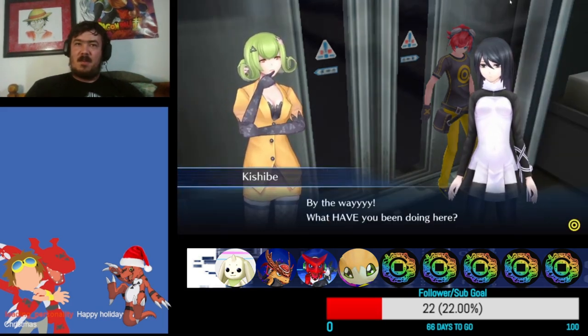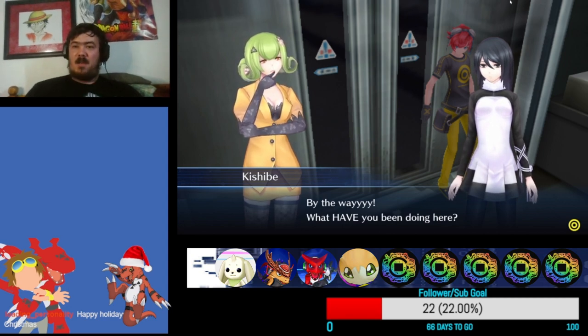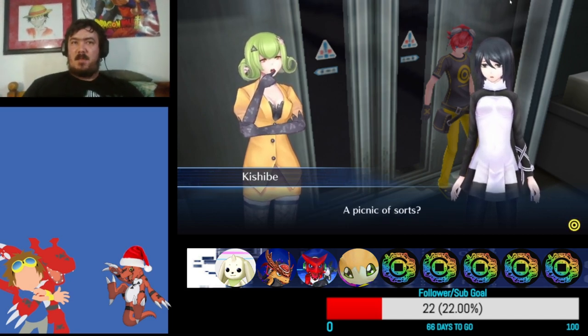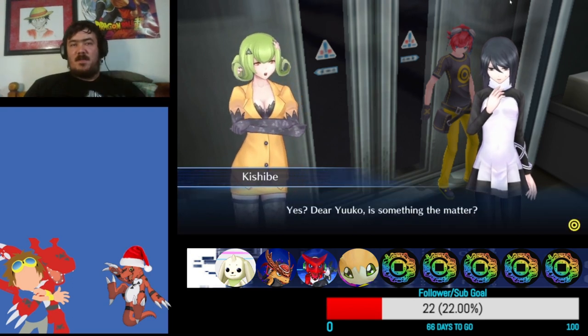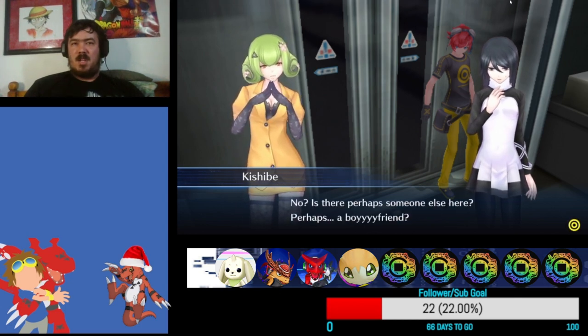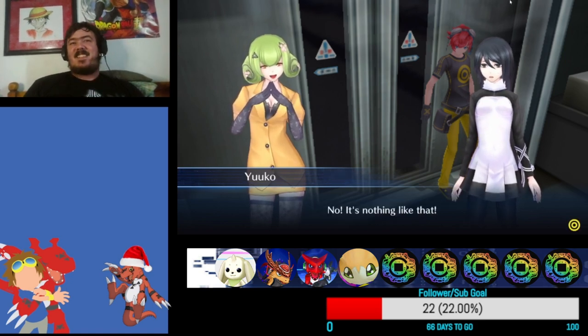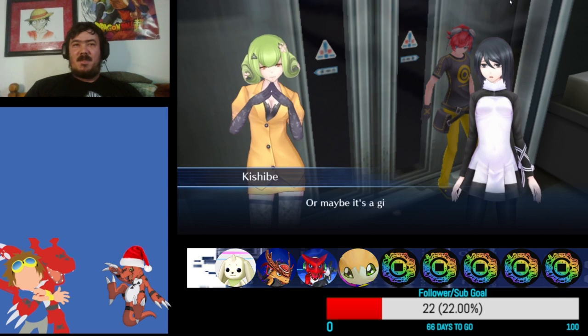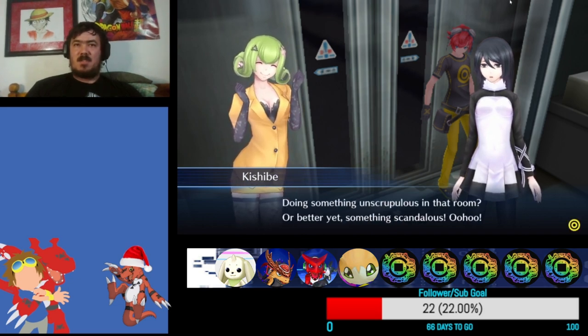By the way, what have you been doing here? I read this already. Nothing special. A picnic of sorts? Yes, I mean, no, it's... Oh, my nose. Yes, dear. Yuko, is something the matter? No. Is there perhaps someone else here? Perhaps a boyfriend? Or maybe it's a girlfriend. Ooh, shall I have a little look around? Doing something unscrupulous in that room, or better yet, something scandalous. Ooh!